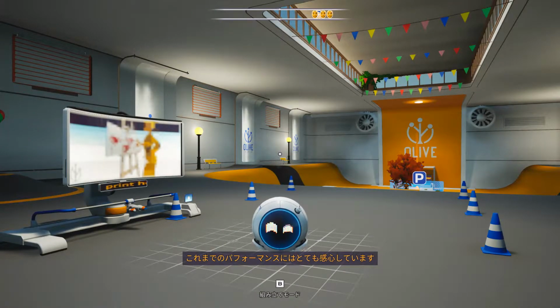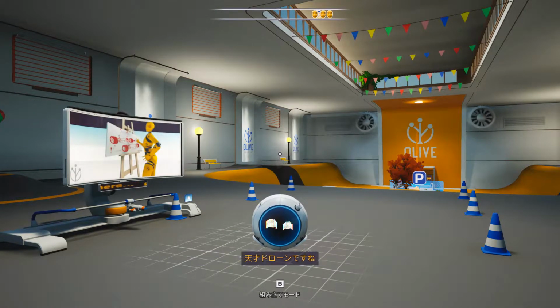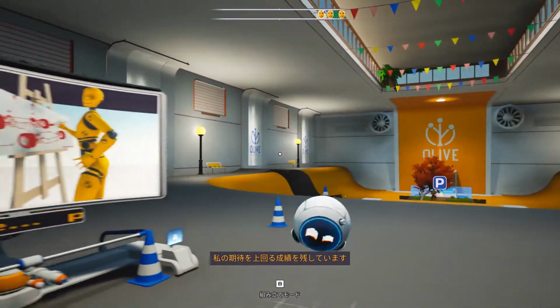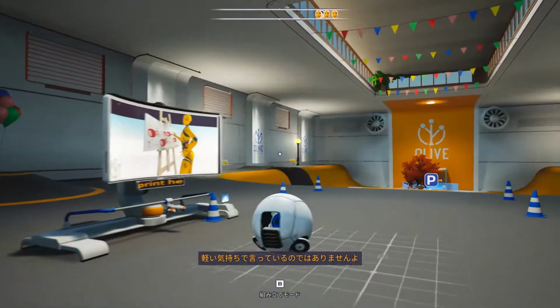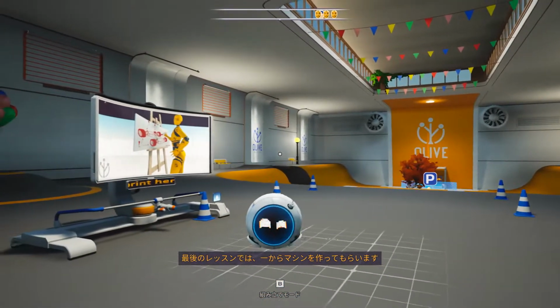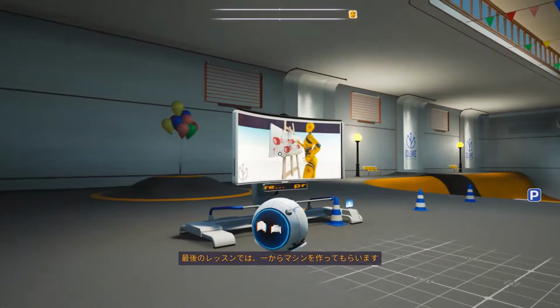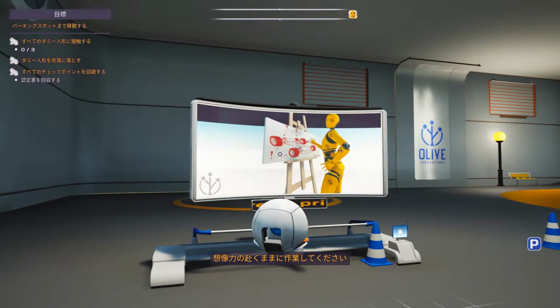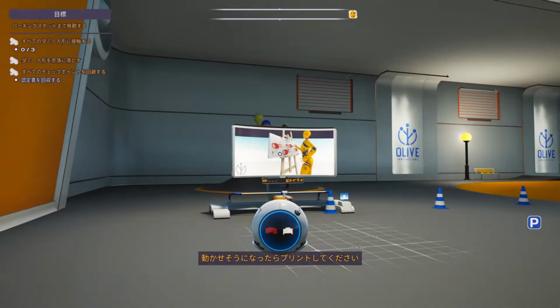Extremely impressed with your performance this far. You spherical marvel. Your recent results were beyond my expectations, and that is not a statement I make lightly. For this last one I will let you do it all from scratch. I will try not to disturb you while you are in your creative bubble. So, go ahead and assemble a new robot and then just print it.